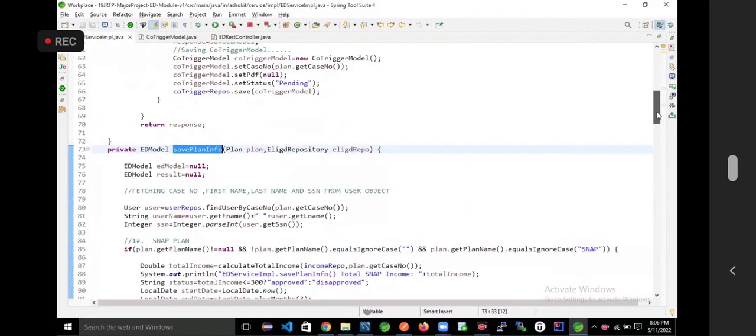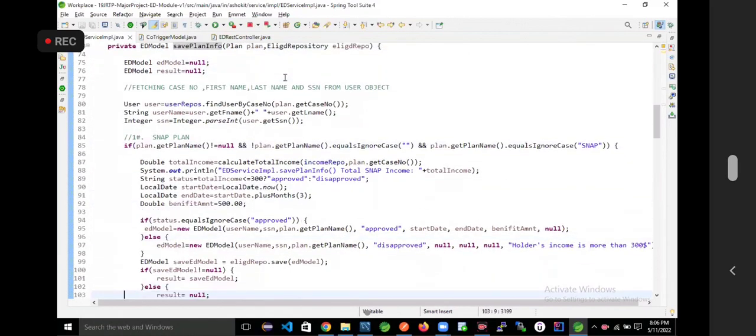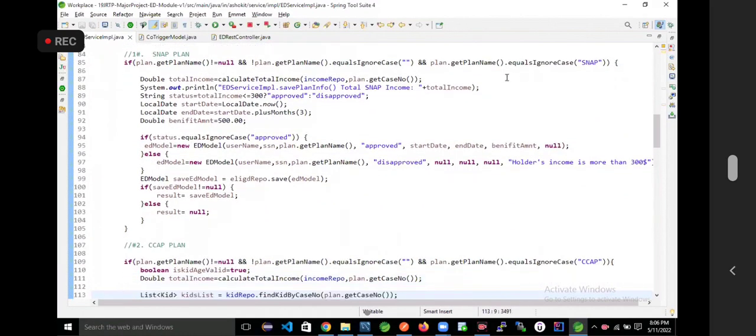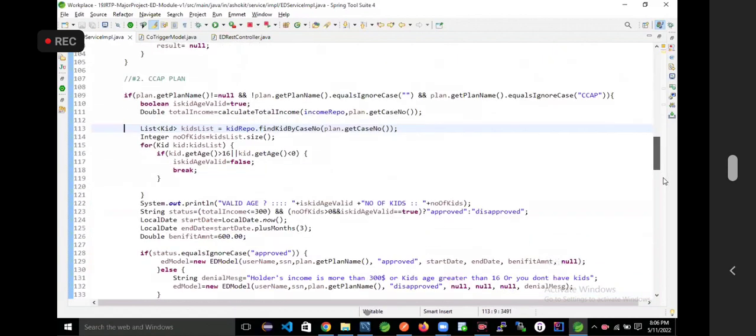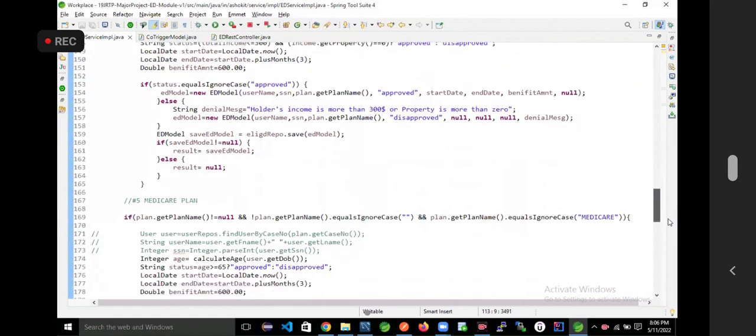Where are the conditions you are checking? Okay, plan name, then you are checking the conditions. CCAP plan conditions you are checking. Okay, fine, good. If it is Medicaid, if it is Medicare, yes, right.